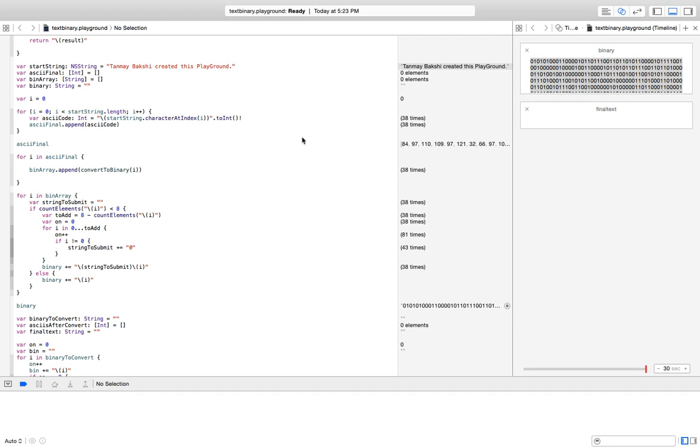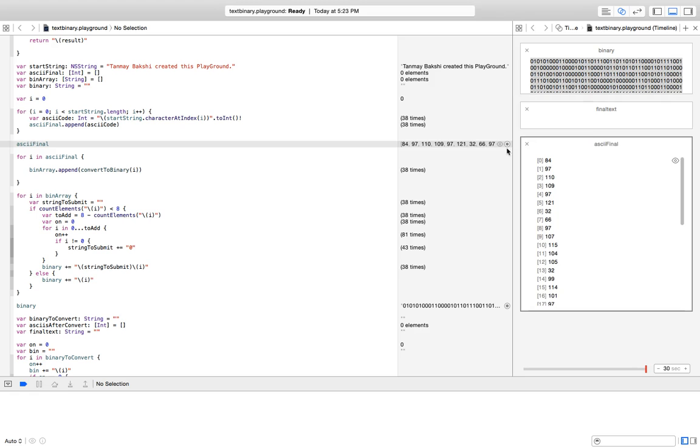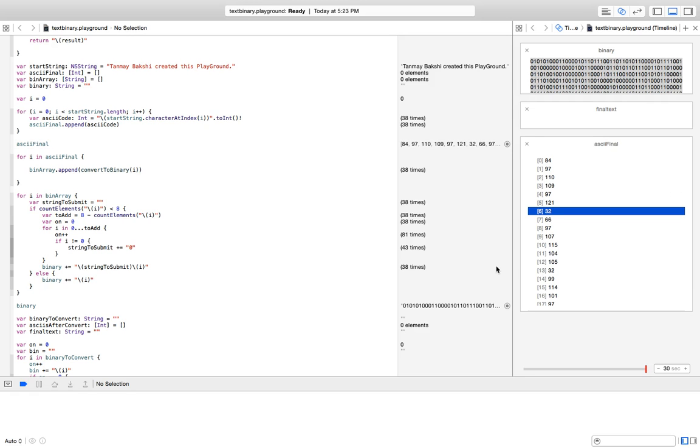So now, as you can see, what it's doing is it's taking this string, it's converting it to ASCII, and this is the array of all the characters and ASCII values. So as you can see, if I say 0, 1, 2, 3, 4, 5, basically a space here is ASCII 32.